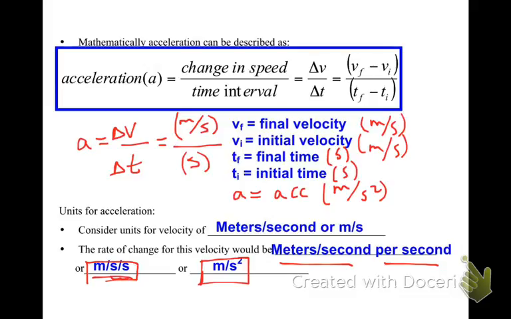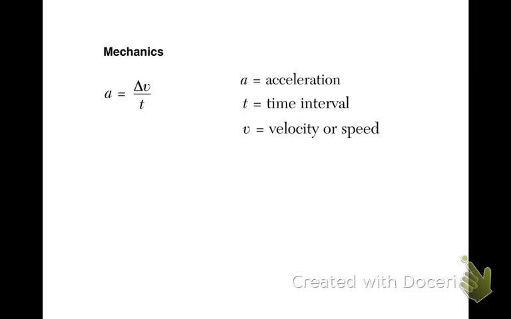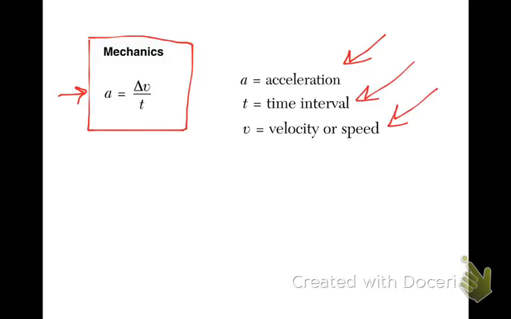Okay. So a pretty simple equation, just a 3-variable equation, much like our velocity one. Velocity equals distance over time, acceleration equals velocity over time. And here is what the equation looks like on our reference tables. If you do not have your reference tables out, you will need them out for this particular unit or this particular video. So please make sure that you have them out. Flip to the mechanics section and you'll find this particular equation. I believe it's the second equation down. And again, here's what all of the variables stand for.